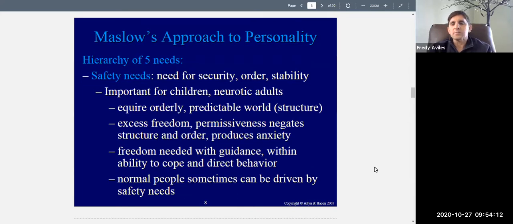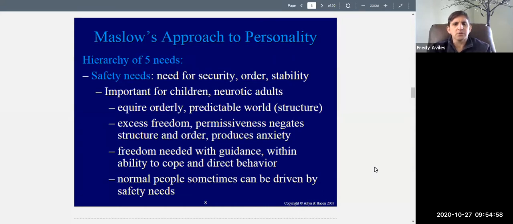Require an orderly, predictable world. Okay, children require structure, right? They need a home that they can go to regularly. They need to see the same parents, the same people, right? Go to the same class, the same teachers, right? For them to feel okay. And that's the way neurotic adults are as well. They need order, they need stability. Any little change makes them feel very anxious, makes them feel stressed out. They don't like to meet new people. They're neurotic, okay? They don't like when new, unexpected things come up, like a surprise midterm or a surprise quiz. They freak out. Neurotic adults require more predictability.